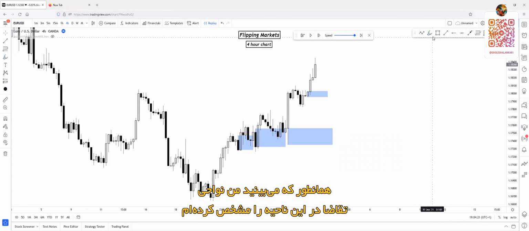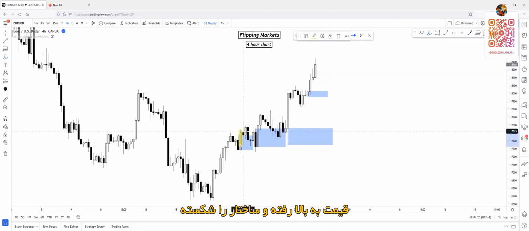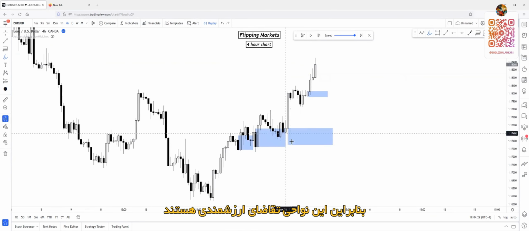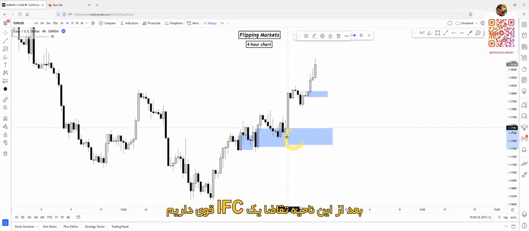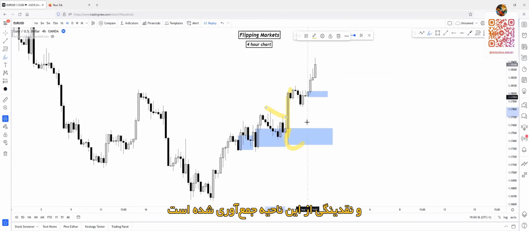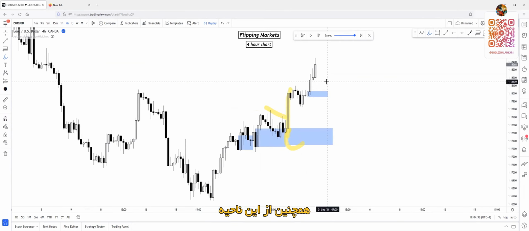Okay, as you can see, I marked out the demand zones in this region. These demand zones created an inefficient push to the upside, broke structure, and swept some liquidity. So these are valuable demand zones. As you can see on this demand zone, a huge inefficient push came into the market, a break of structure to the upside, and liquidity is free from this region and also from this region.